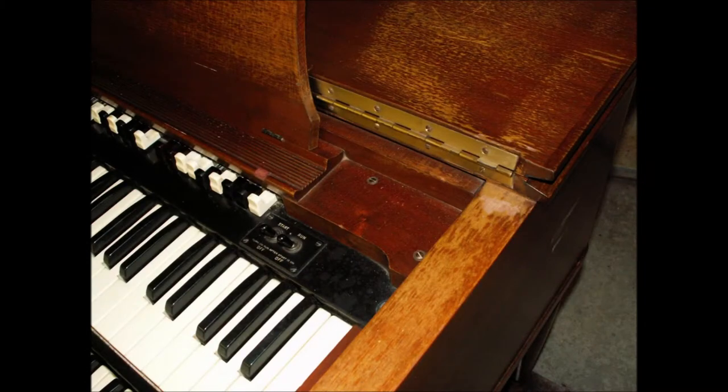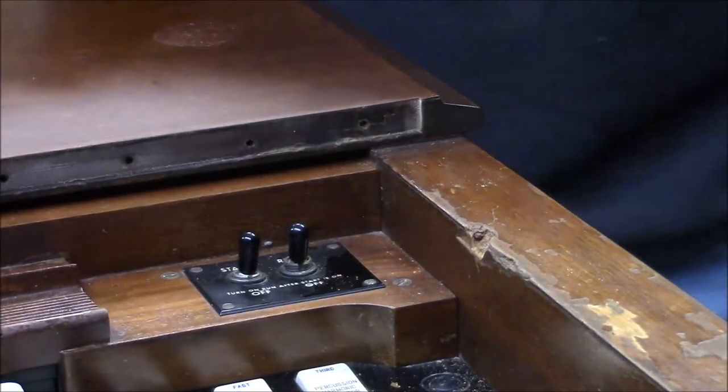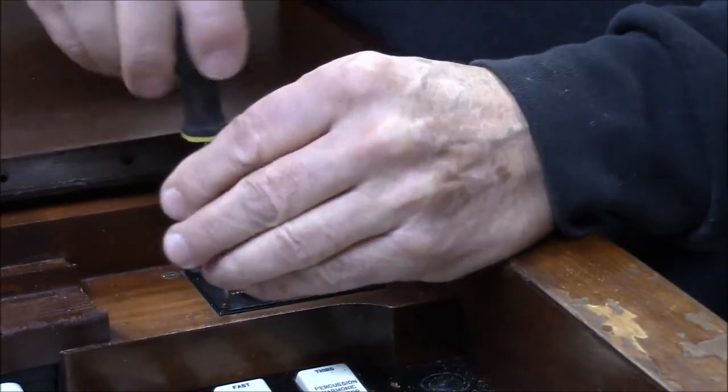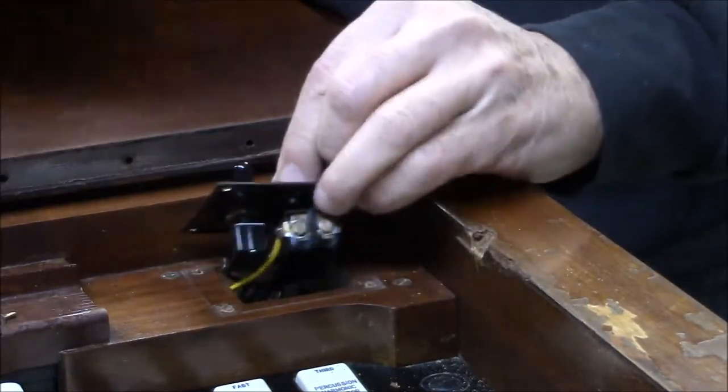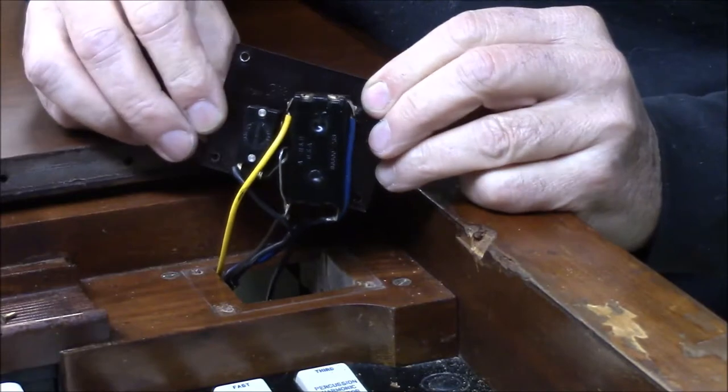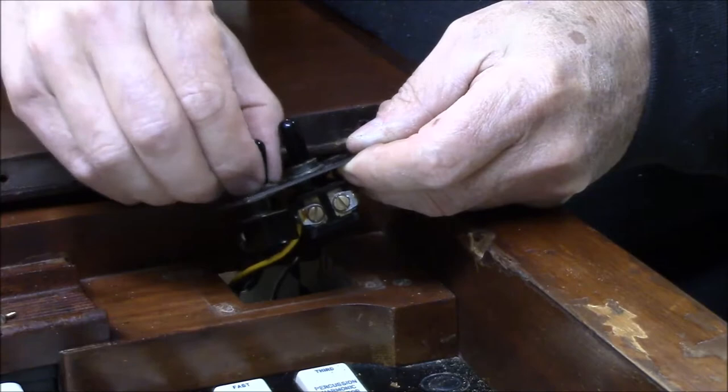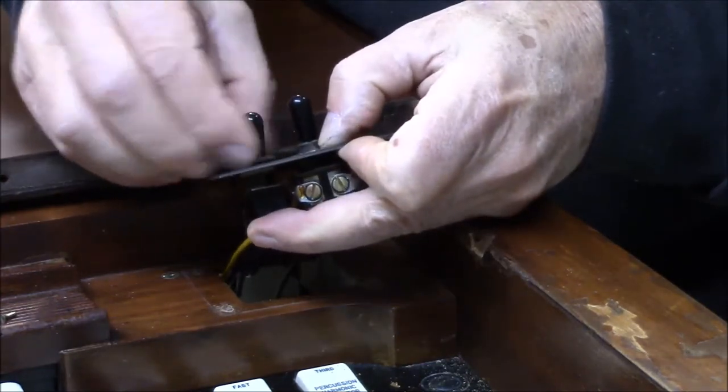If your top looks like this, you have a 2 series, in which case the wires from the start-run switch are going to have to be unsoldered from the tone generator on the back. If you have the 3 series, such as shown here, you can either unsolder the wires from the back or you can remove the start-run switches from that plate there. It's a simple matter of removing those little ring nuts from the top.